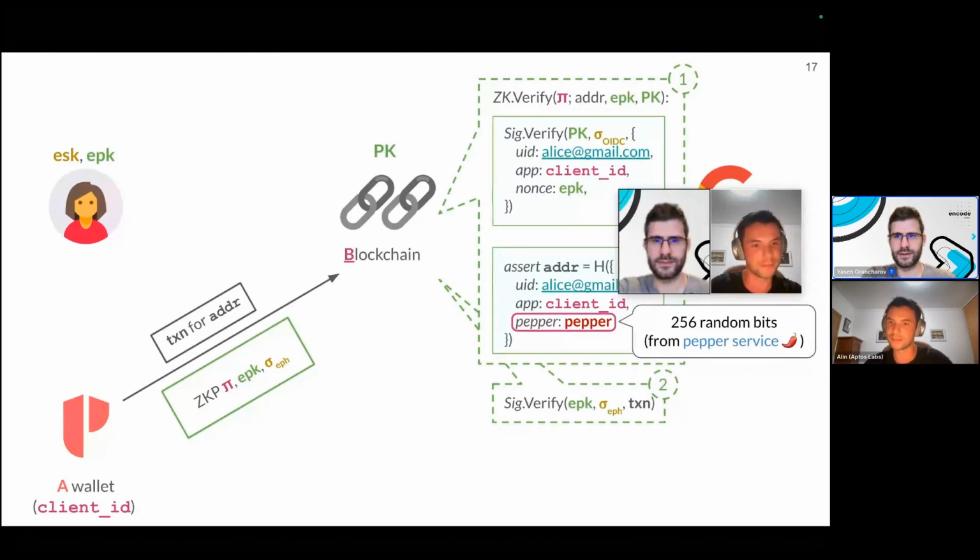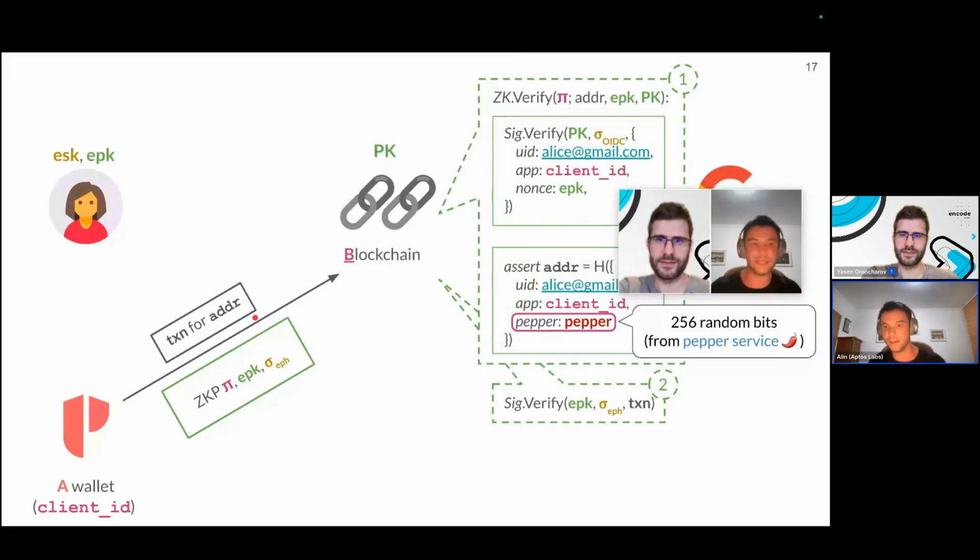Great. And last question before we continue is, what would be an alternative to the pepper service? I guess an alternative is to pick a PIN code, like a 5-digit PIN code if you want. That won't provide much brute forcing protection, but it'll at least provide some. You just have to think, how are you going to blind this address? Cryptographically, the only way we know how to do these things is to use a blinding factor that's high entropy enough. Maybe you don't want 256 random bits, maybe you can use less. Maybe that makes it easier to remember.